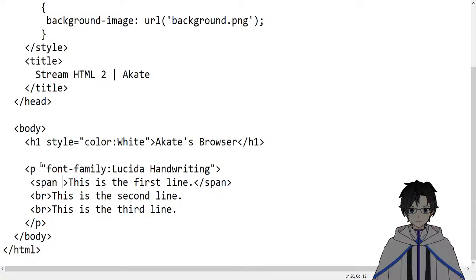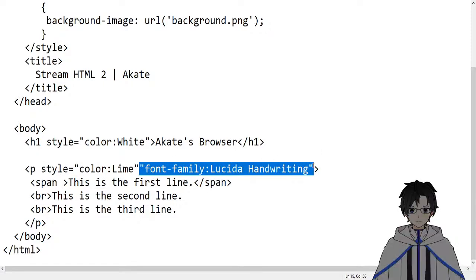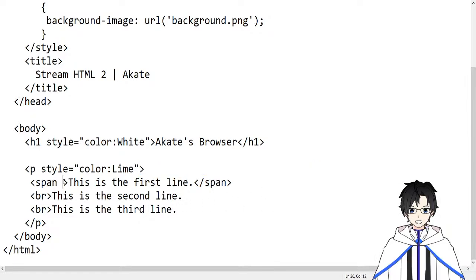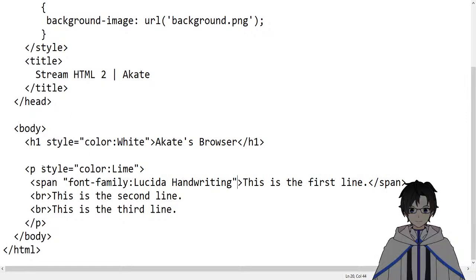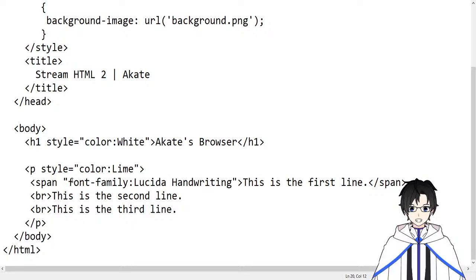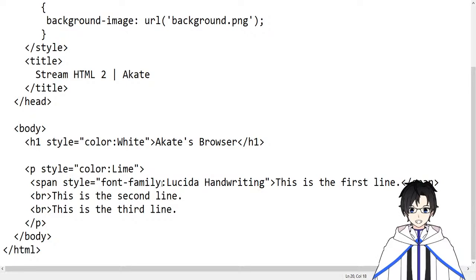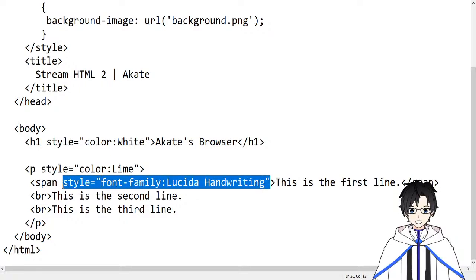How about we invert it? How about style color on top, and then the font in here. Oh wait, I see my problem. We didn't put style. Never mind. We do it like this.